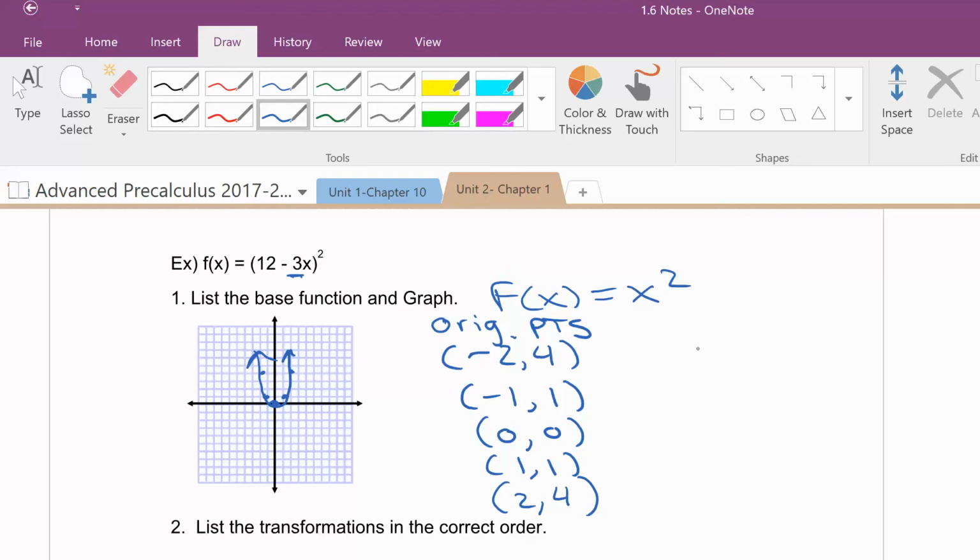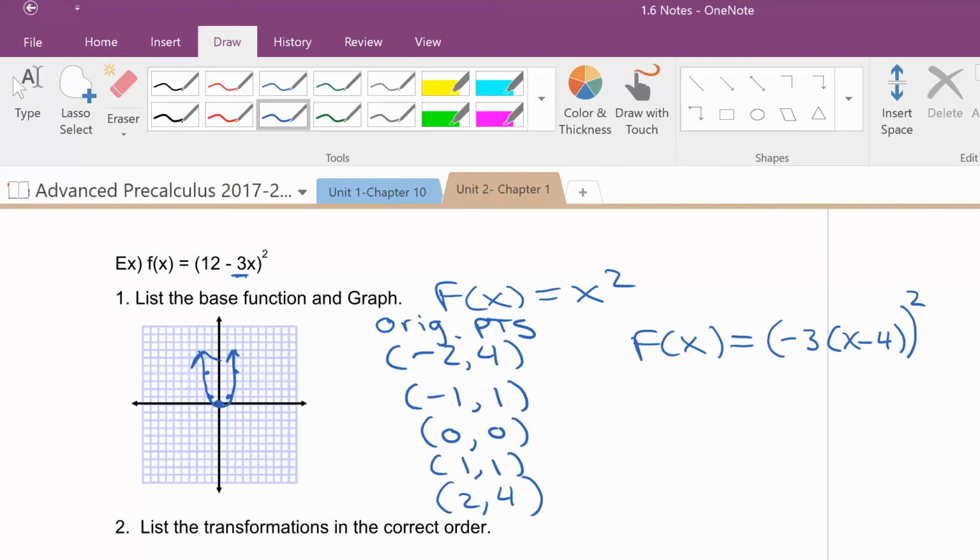Now, if you notice, there is a number multiplied inside here. It's a 3. Before I take it out, we have negative 3 times x minus 4 in parentheses squared. So what I'm going to do is say this is negative 3 squared times x minus 4 squared. So in reality, this is 9 times x minus 4 squared.